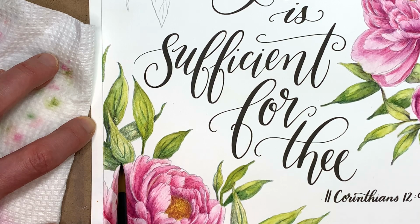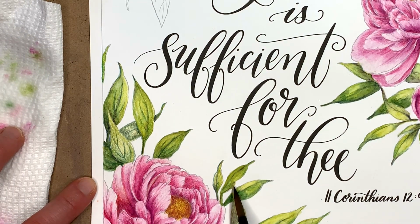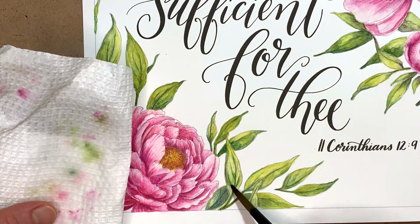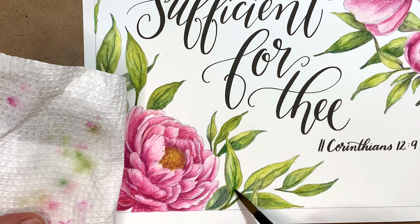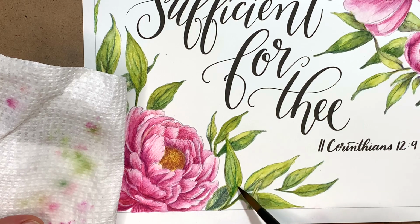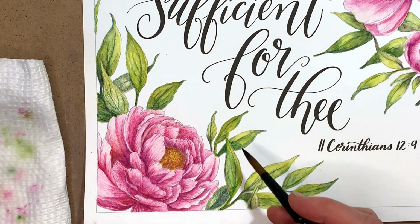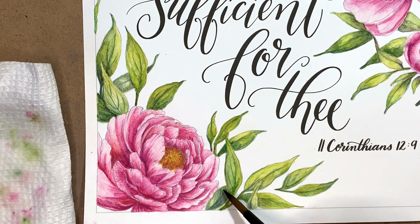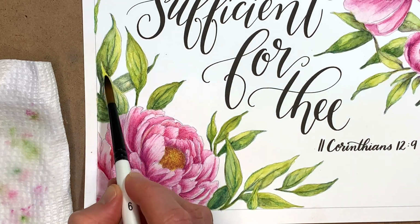There are ways to stretch your paper or tape your paper down. That's another option. I'm not really sure how the taping method would work on cardstock though. So any areas where I feel like I'm lifting too much of the pigment out, I can kind of drag it around a little bit. I just have to be careful because I'll lose my details and I might lose the depth, which, as you know, we can come back in and do another layer of paint or watercolor pencils if we needed to, but I'd prefer to be able to get it done in one coat. Or maybe I should say one pass. I don't really know that you call this a coat per se. It's not like a coat of paint.